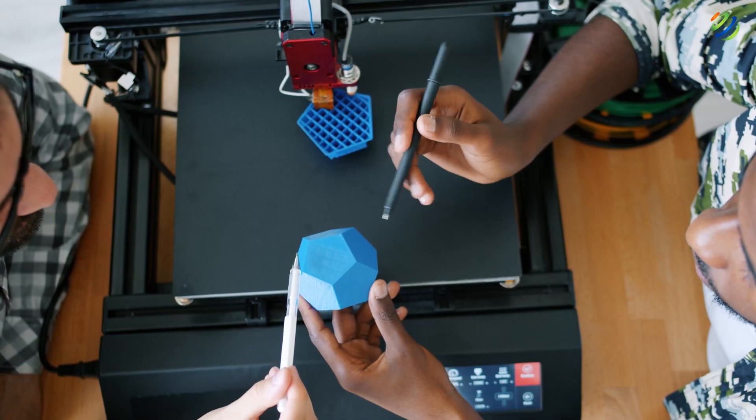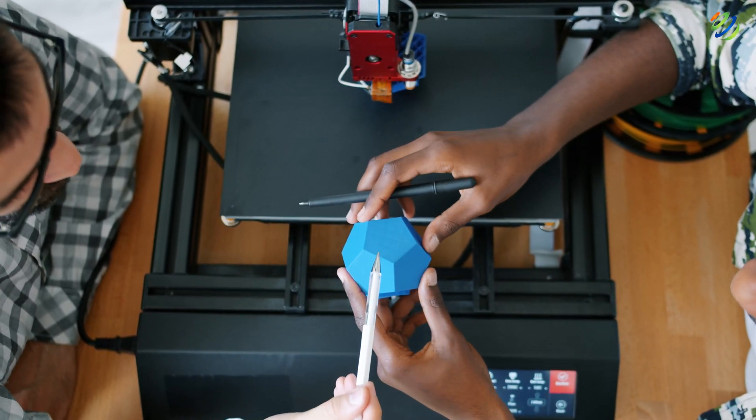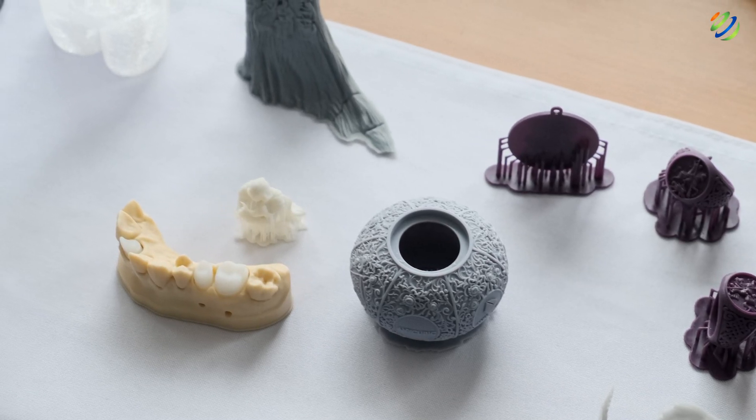3D printing was a novelty just a few years ago, allowing people to print novelties for themselves and makers to prototype gadgets easily at home. Today, 3D printing is being used to make very complex models incapable of production through other methods, human organs, and even houses. With the development of viable, affordable metal printing over the past couple of years, mechanically strong structures can also now be printed at home.